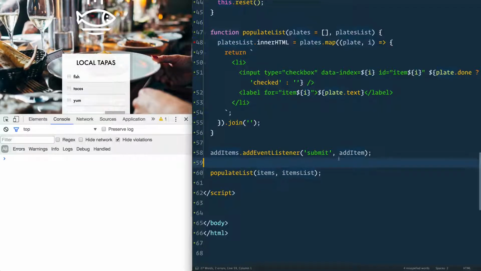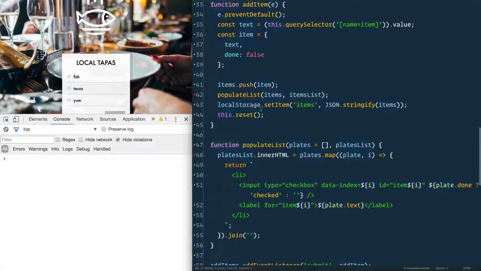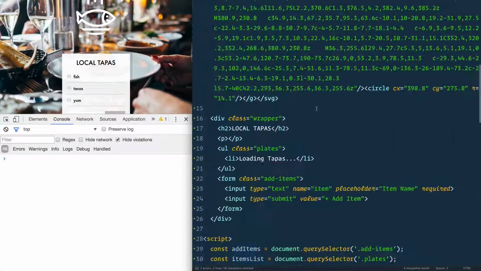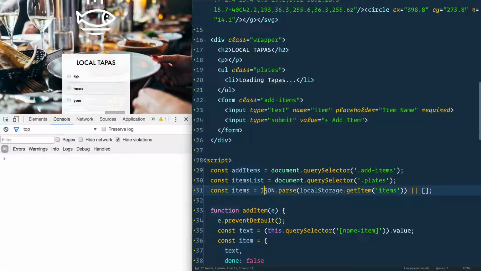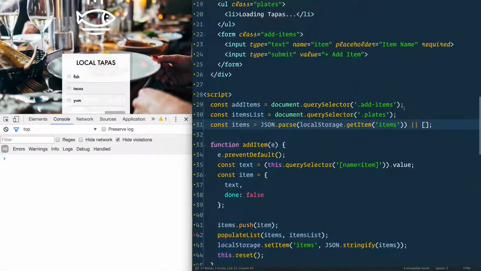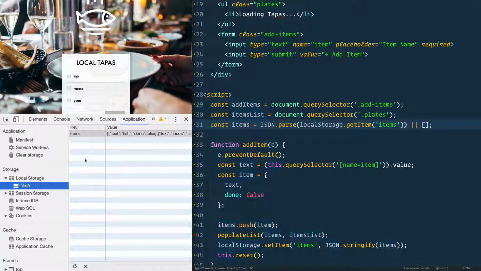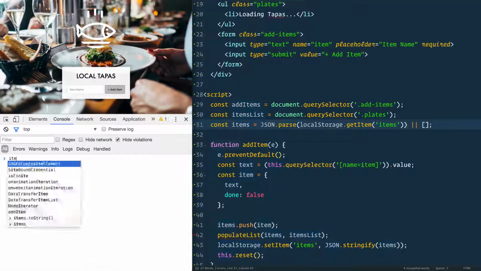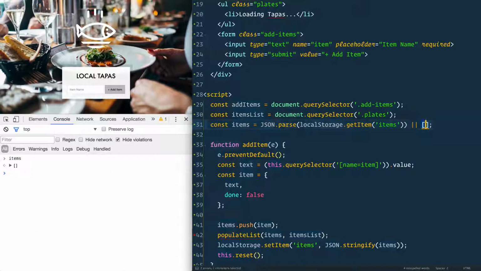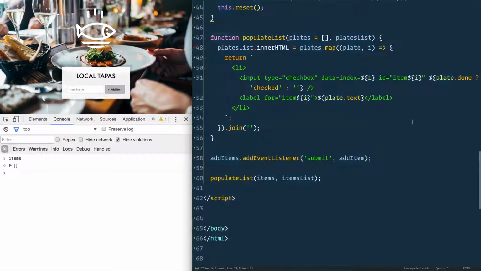So real quick review of what we just did there. When we add an item, you put it into local storage, and you update your local storage every single time. And then on page load, what's going to happen is that we check if there is something in local storage, and then we fall back to an empty array. Now, I just want to make sure that that still works with nothing. So we can go to our application, click on this thing, and clear it. And then when we refresh the page, you see that there is nothing there. So if I type in items, you see that it's fallen back to this square bracket, which is a blank array. Okay, good. We are in good shape.